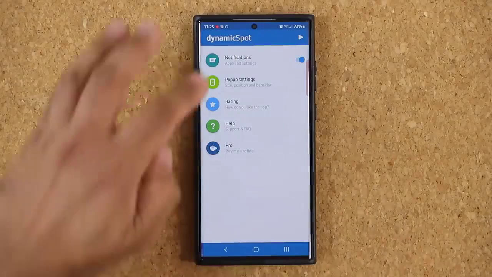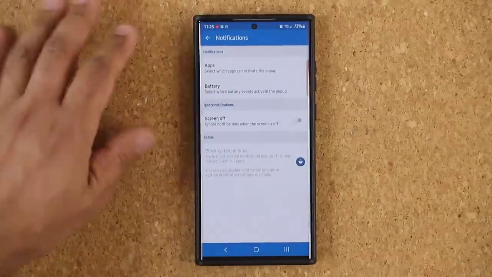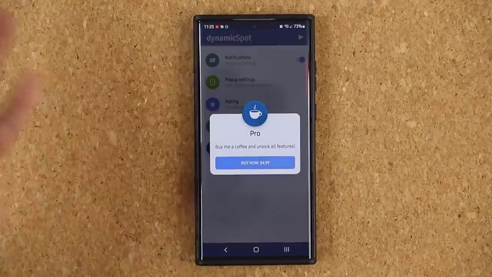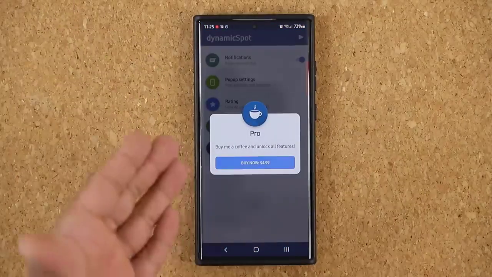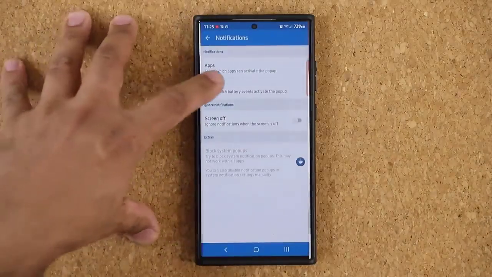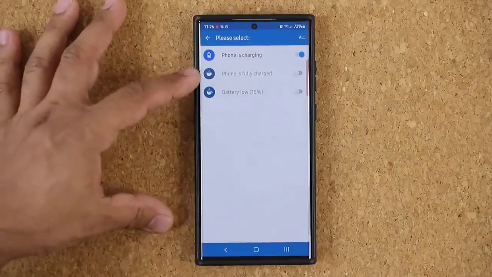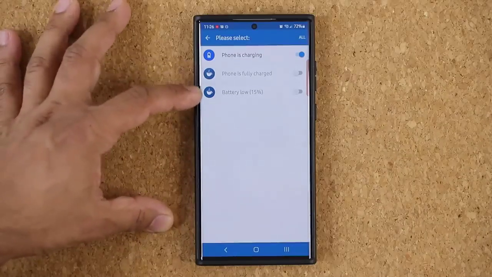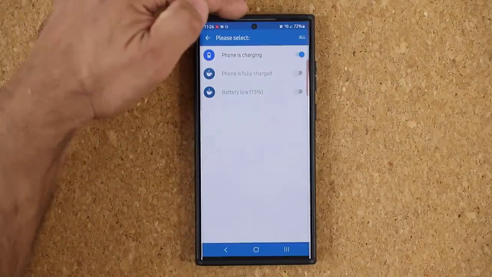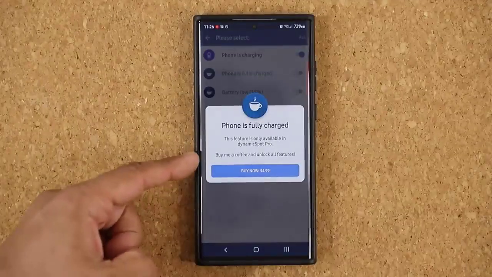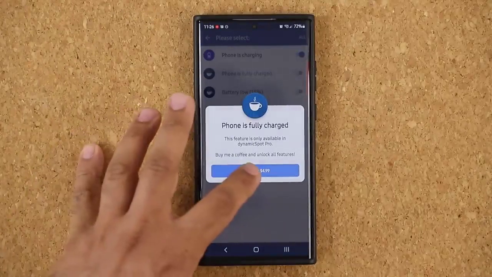Now one more thing I'm going to show you guys. If you go to notifications, I mentioned that there's a pro version. You can see at the bottom it's $5. Not sure if that's worth it, but if you really like it, you can have it. I'm going to purchase it in a minute, but let me go over here. So if you go to battery, you can see these 2 are locked because they're pro options. When the phone is fully charged or when the battery is low, do you want to see a dynamic island notification? So if I try to enable this, it's going to ask me to purchase it. So let me just buy this to show it to you guys.